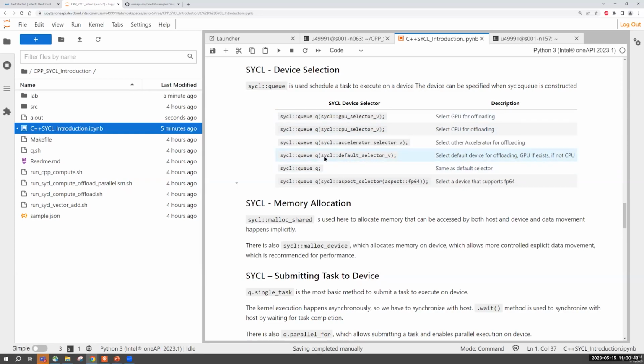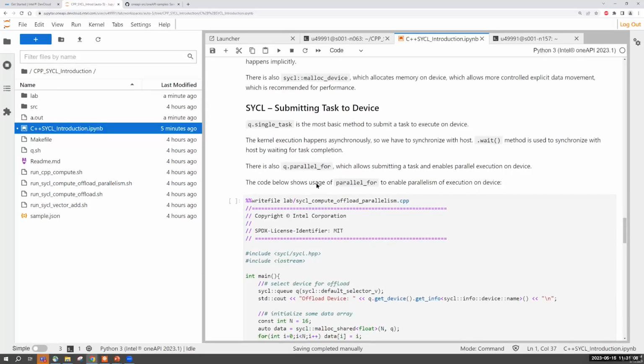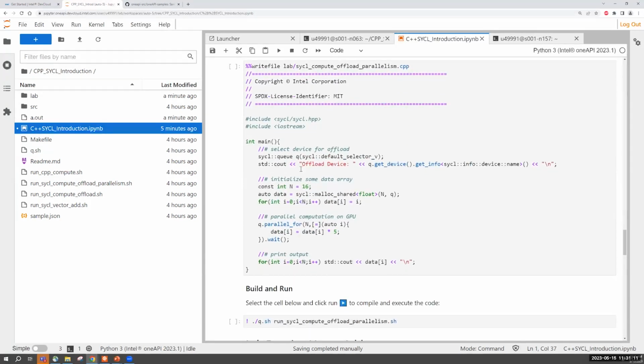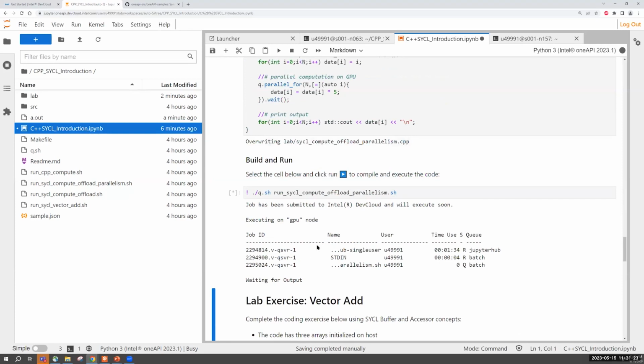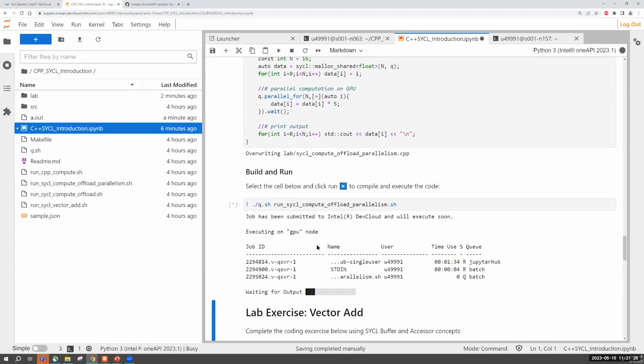So that's one of the reasons in most of the SYCL code, you'll see that the queue is just defined as a plain queue like this here, right? Which means that it's using a default selector, which means that it will run on a CPU or on a GPU if a GPU is available. If not, it will run on CPU, right? And we learned about memory allocation and then submitting a task. And then finally here, we have another example, which is mainly replacing that single task with parallel for to get parallelism, right? So the three examples that we looked at in the slides, you can execute and then try those out. So again, I think even this one should get you the same result, multiples of 5.